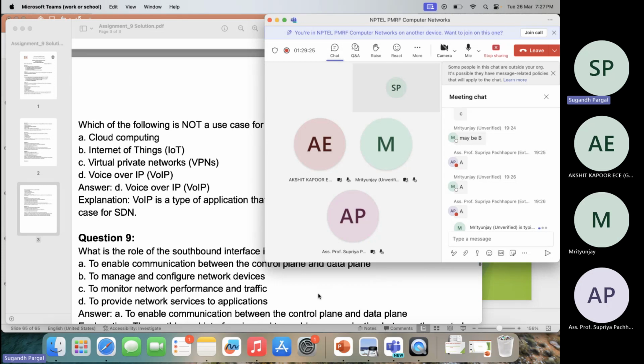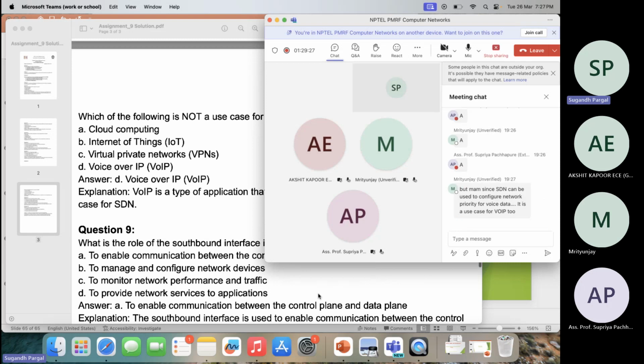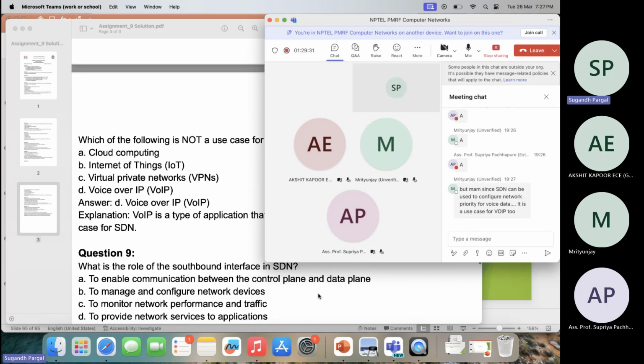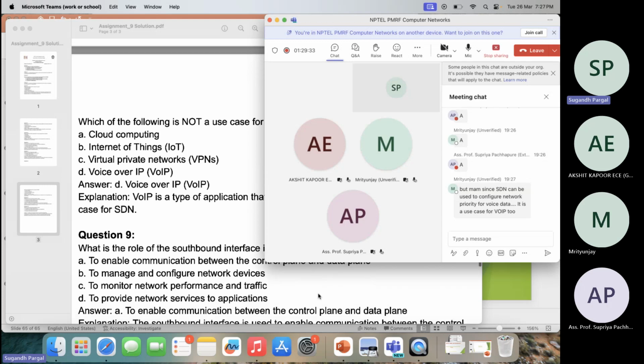Yeah, so the role of the southbound interface is to enable the communication between the control plane and the data plane. A query: since SDN can be used to configure network priority for VoIP, it is a use case of VoIP too. No, SDN is directly not a use case of VoIP.